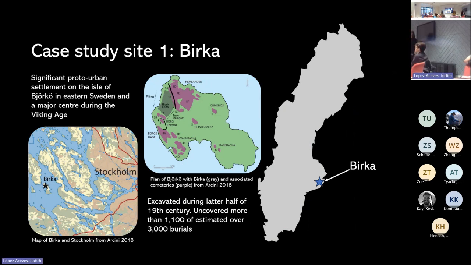But Birka is a significant proto-urban settlement in eastern Sweden. It's on an island called Birka, and it was a major centre during the Viking Age. It's also the largest Viking cemetery ever found, about 3,000 burials, of which roughly 1,100 have been excavated, but that was during the late 19th century with some very, very questionable excavation techniques.